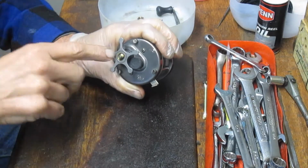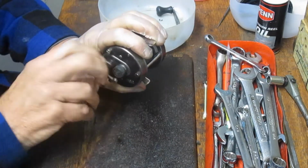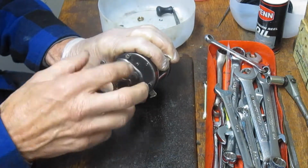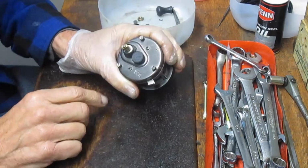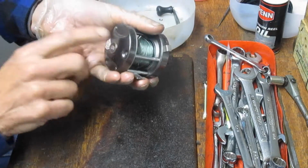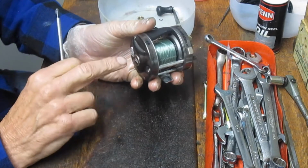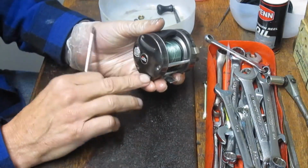Now, you don't have to do this piece. Well, I think you do. You have to take the star adjuster off and then you can pull the side plate. You don't have to take the other pieces off inside, which are tension washers. But regardless, I do that here. We have 3 side plate screws. I always work on this side plate before I go to the other side plate. Sometimes the work that needs to be done on the other side plate can be done by removing a spool. And if it can't, then you'll have to pull the 4 screws here.